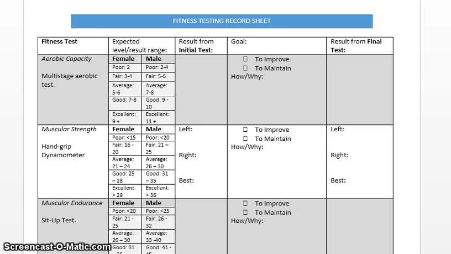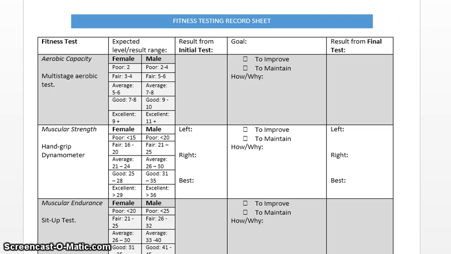Those result sheets should be available for you today in this lesson for you to grab and have a look at. You can then sit down with your partner and work out what results you got, where you fell in terms of being poor or not so well compared to other bits where you might be really excellent or good at what you did.